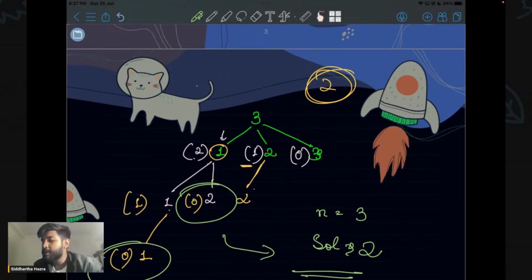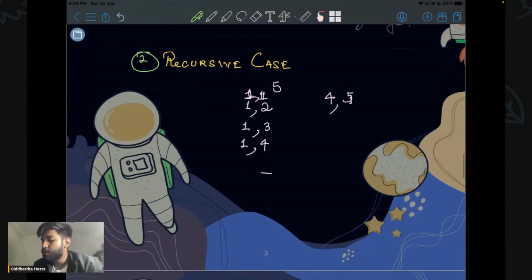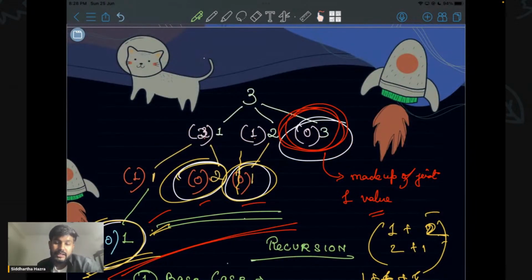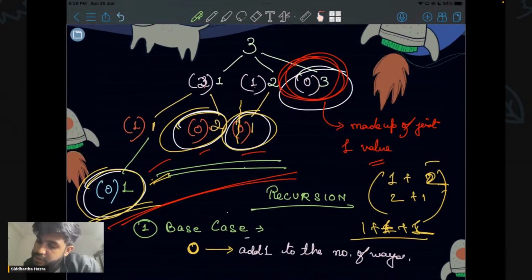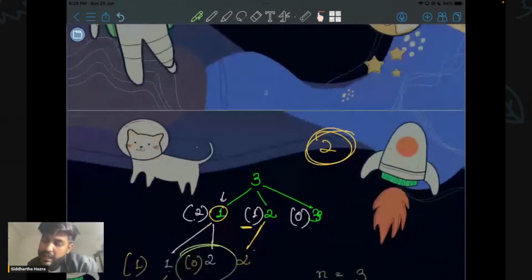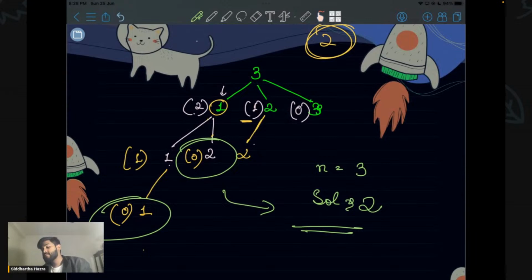Okay, this is a small approach, so that you don't really handle the duplicates. If it was told that 1 plus 2 and 2 plus 1 would be considered as a different entity, then this is fine. But if 1 plus 2 and 2 plus 1 are considered the same, then you need to use the small modification. And this modification wouldn't make sense if I hadn't drawn the tree above. So, did this small modification make sense? Do I make sense?